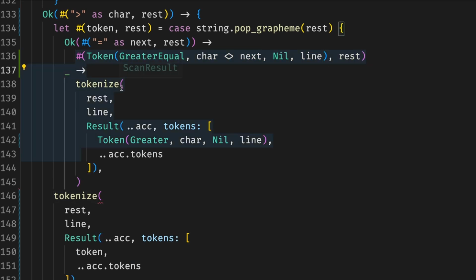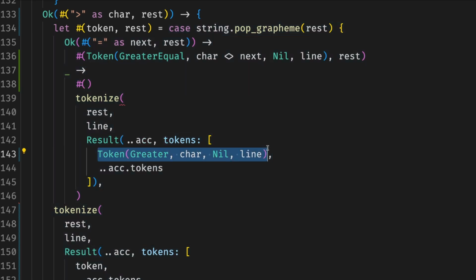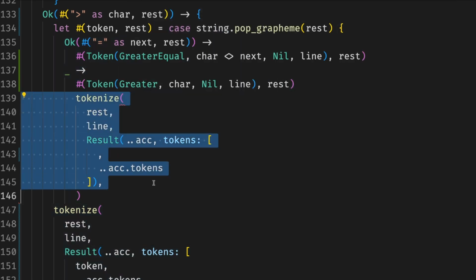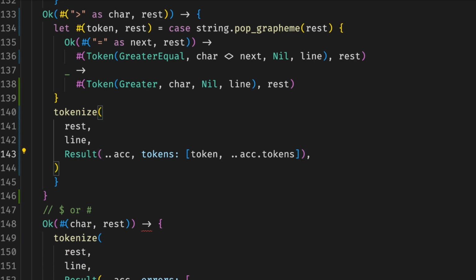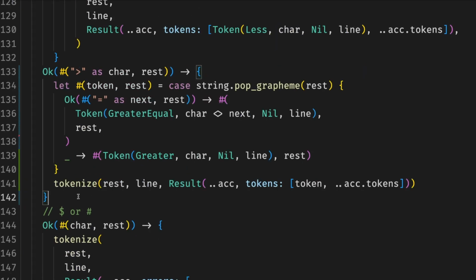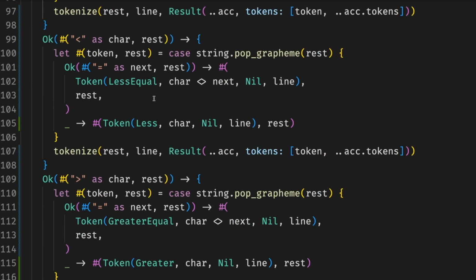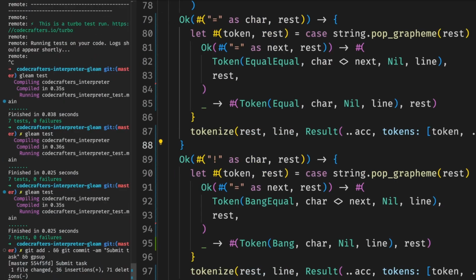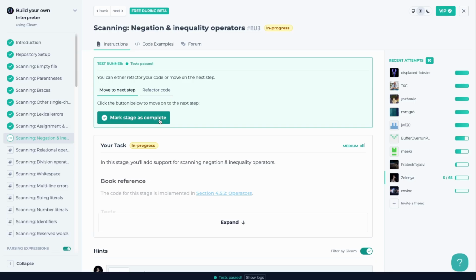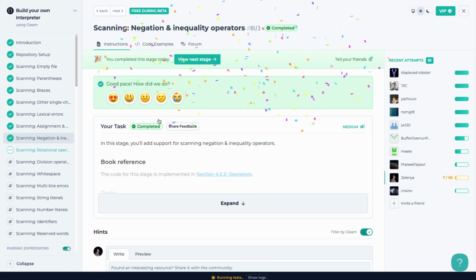And we need to return a tuple because we also consume something already, so the rest is different from the other case where we consume only one character. And then in tokenize, we call the result with a new token, and this looks a bit simpler. We just need to close the parentheses. Yeah, it's more condensed and simpler now. So in one case, it's equals and result. And in the background, I changed all of them to the same one, so it all looks consistent and the tests are passing, all 7 of them. So I think we can resubmit and see that everything is working.